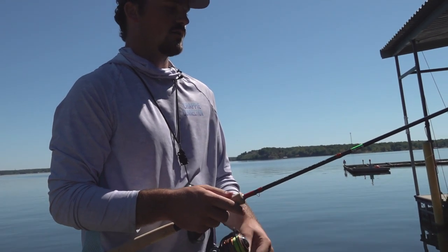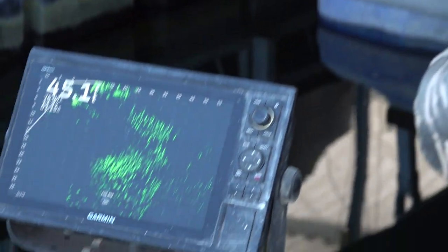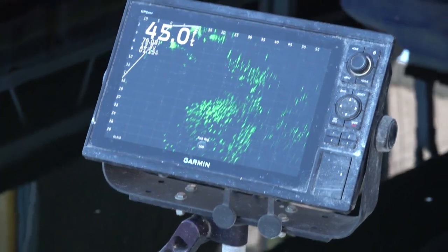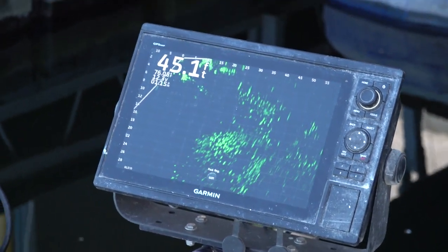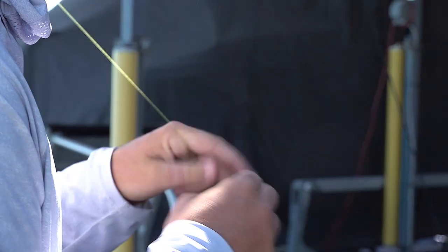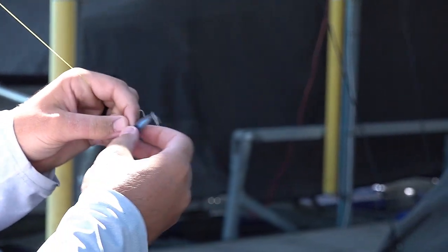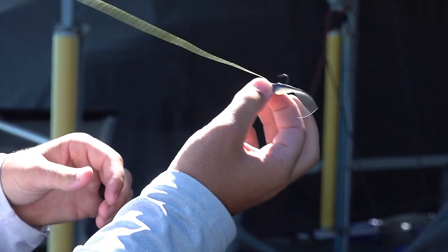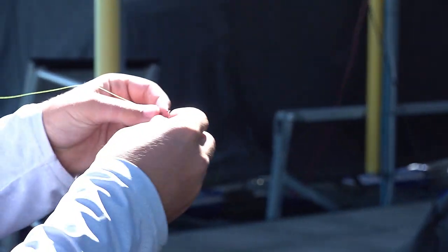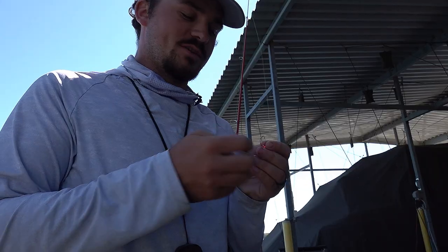I just slow reel it up, and if I don't get a hit somewhat quick I'm really not gonna get another shot. There's a mega school of fish right here — those are all crappie, all really good size, quality crappie — and they're following it and just not eating it. There's something about what I'm presenting to them that they're not liking. People say color and stuff doesn't matter, so we're gonna test that theory, because I've taken several casts and no fish are eating this bait.